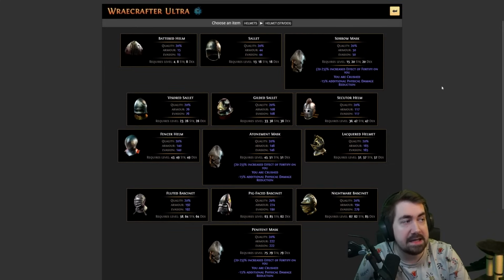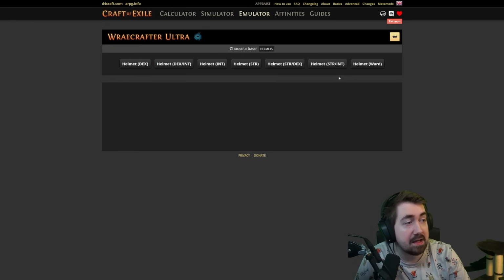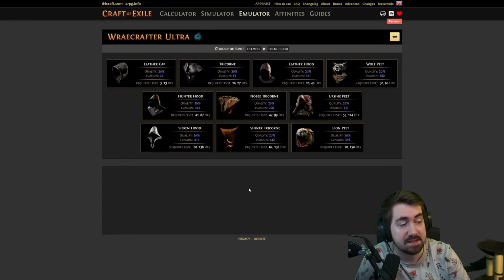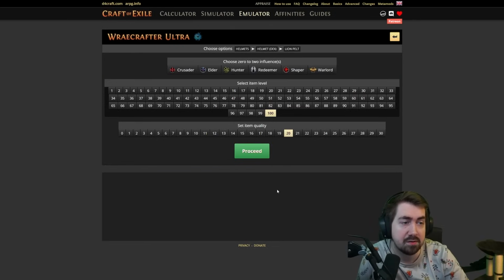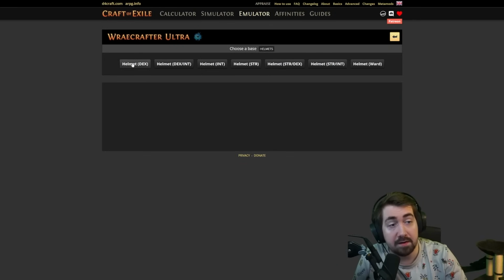Now, there is a case to be made for just going for dex helmets, especially early league. You'll see me do this a lot. Now, why do I do that? And there are cases to be made for evasion, energy shield too. But why do we do that? So the benefit of pure dex bases is it's easier to roll suppression.